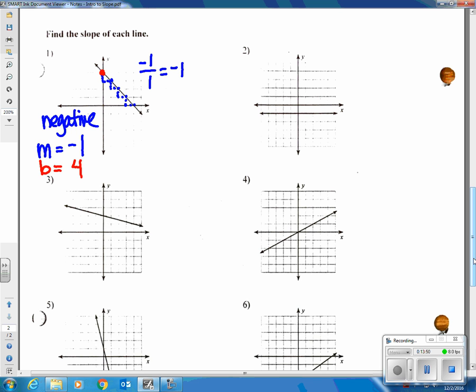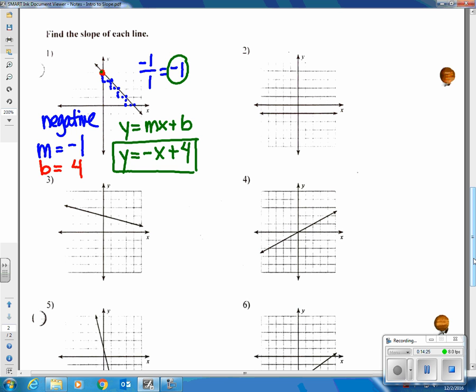And then again, I can also write an equation. So I know it's going to be y equals mx plus b. So what I'm looking for here is y equals, now my m is a negative 1. So I don't need to put negative 1x, I just need to call it negative x, because the 1 is understood that I only have one negative x sitting there. And I'm going to add to that, because it still is addition, because this here was a positive 4, so it's plus 4. And then this is my equation.